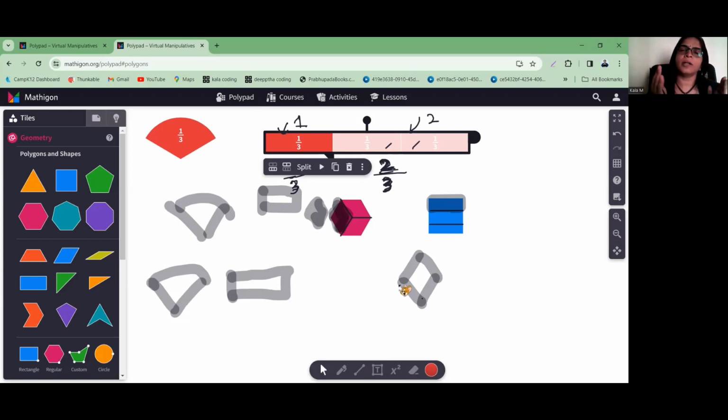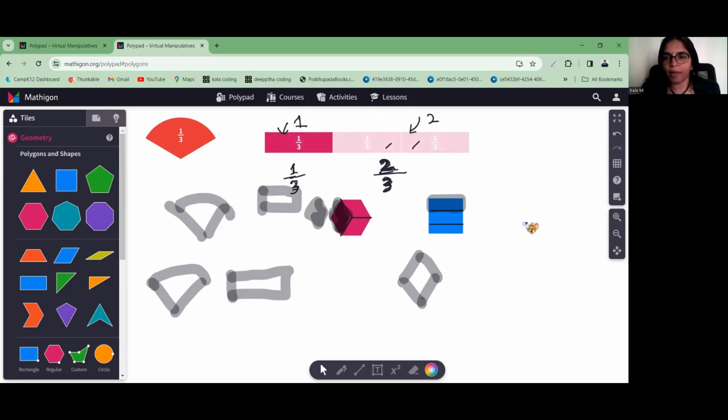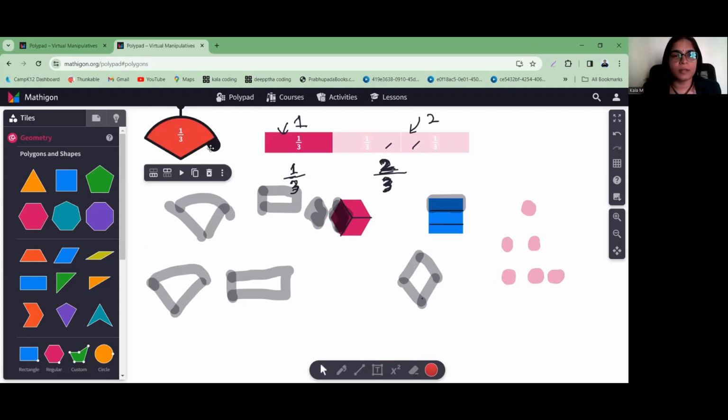Till now, till you learned fractions, you know that 1 means 1, 2 means 2, 3 means 3. You knew that, right? Like for example, you knew 1 means 1 like this, 2 means this, 3 means this. But now we are talking about 1 in relationship with 3. That means one piece out of these 3 pieces. One piece out of the 3 pieces. We can also call it like that.